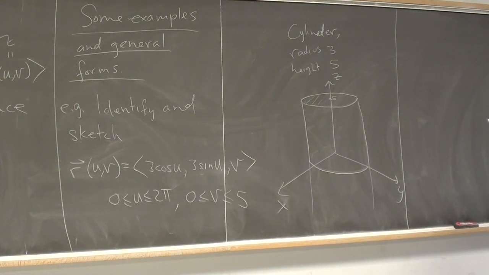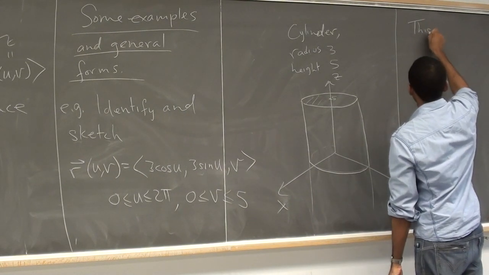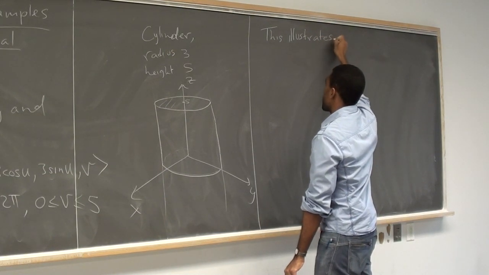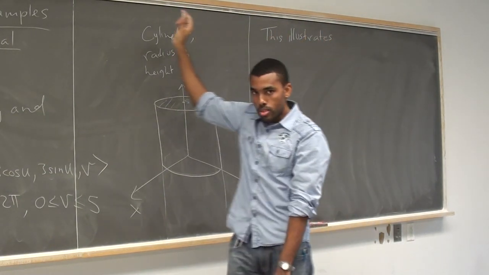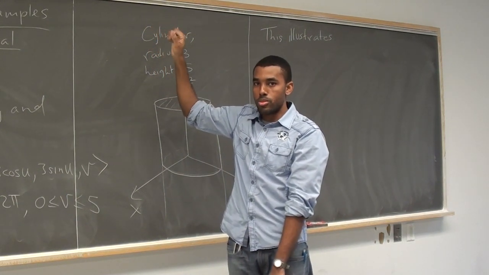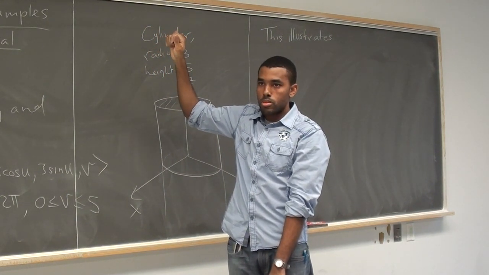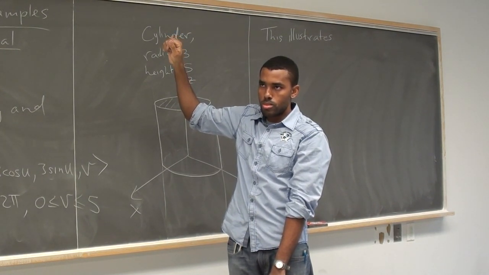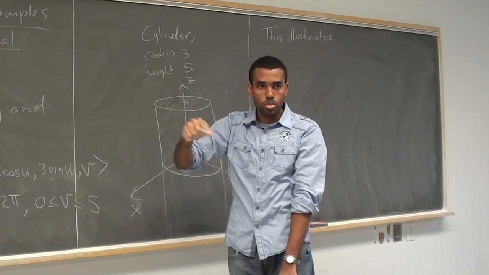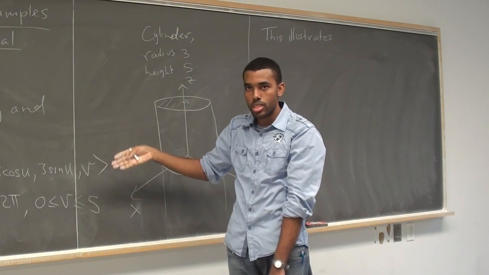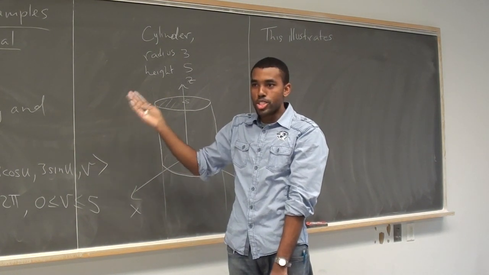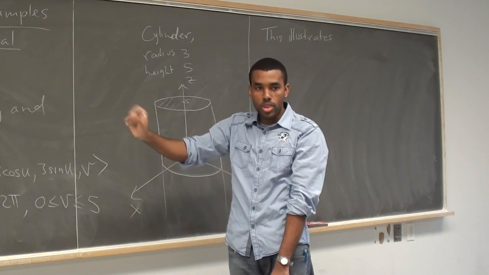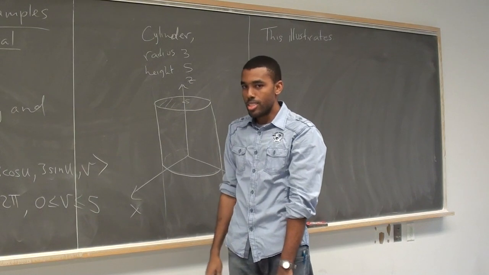Okay, so this illustrates a general form. Again, I'm going to tell you about general forms, because when I was parameterizing curves, I told you about three general forms. What were they? What are the three types of curves that I'm going to ask you to parameterize? Circle, straight line, anything else. With circles, you use sine and cosine. With straight lines, you use the formula I gave you. With anything else, you use x equals x, y equals y, and z equals a function of x or y, solving for an independent variable. You should know this by heart.